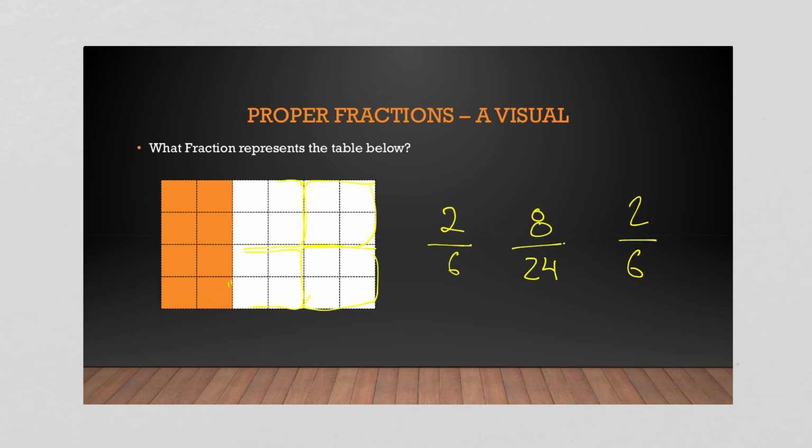You could break these into another way. Rather than look at them as very, very small boxes, you could look at them as pairs. So you have 1, 2, and then you'd have 3, 4, 5, 6, 7, 8, 9, 10, 11, 12. You have 12 pairs, and you have 1, 2, 3, 4 of them. So again, we have another representation. So you see, you can get quite a few different representations by partitioning your filled versus unfilled section equally. And it gives you all different fraction possibilities, but they all are going to have the same value. Again, you'll see that in our equivalent fraction section, but that should make intuitive sense for you looking at the visual.